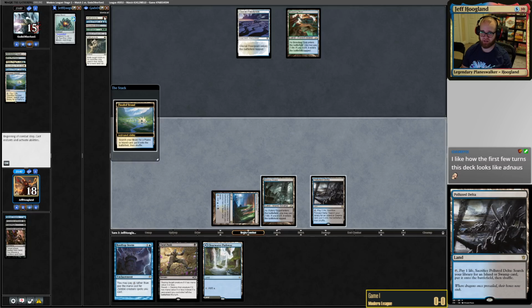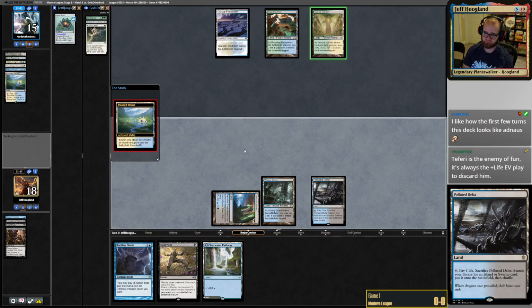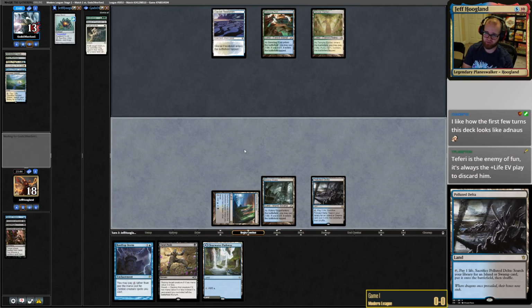Yeah, the core of this deck is built off kind of the same base as Ad Nauseam. It's got some ramp in it. I was looking at different Ad Nauseam lists when I was putting this together.